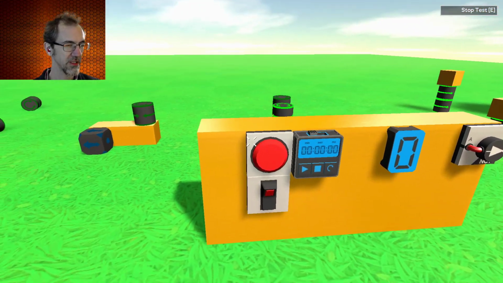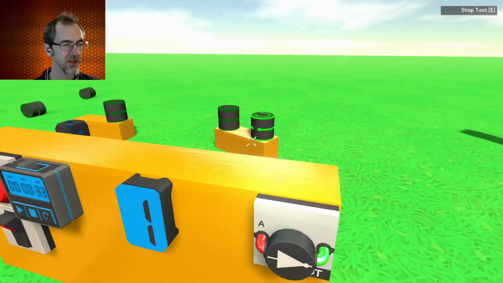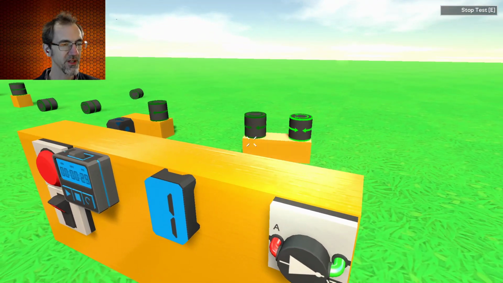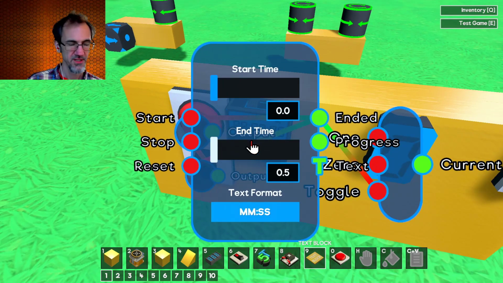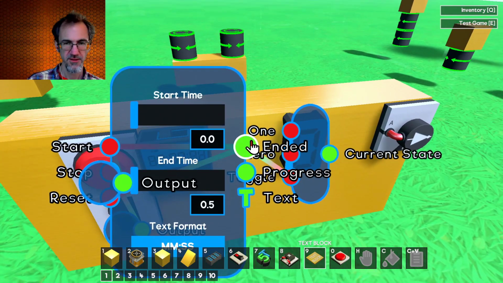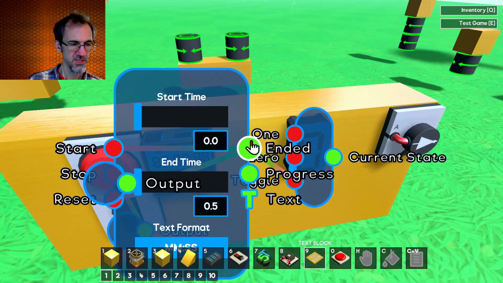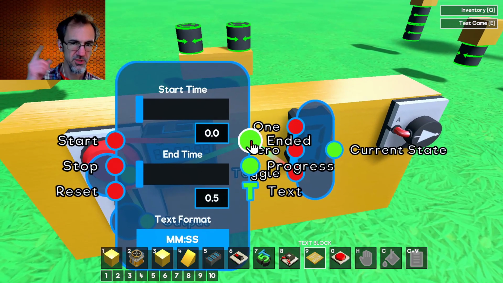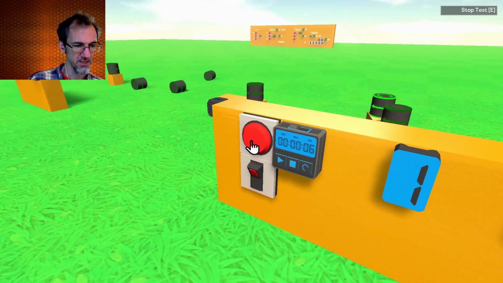So here's a little doohickey I made. Turn on this timer and this thing goes back and forth like so. So I've got this set up to do pulsing. The way this works, I've got it set to 0.5 seconds. So when it gets to that 0.5 seconds, it goes to start and also goes to reset. And so it'll just continue counting up from 0 to 0.5. So if I hit start, it counts up to half a second and then restarts.